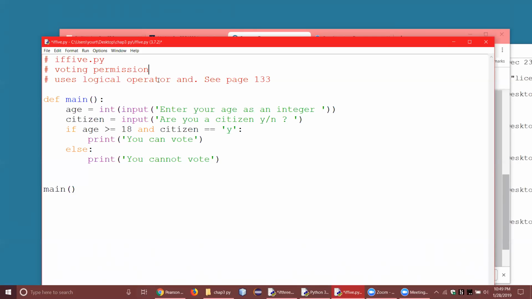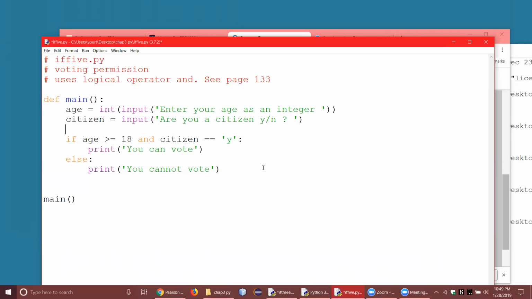So let's say we have a program where we determine if somebody can vote based on their age and their citizenship status. As you may know, a felony would also disqualify you, so we could add even more to this program. But let's just base it on age and citizenship.